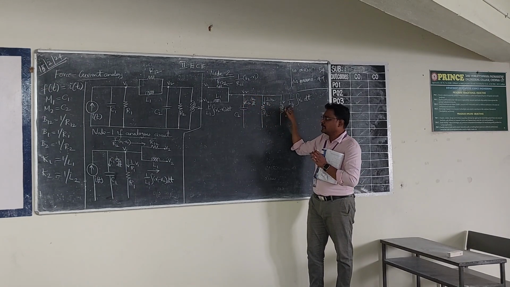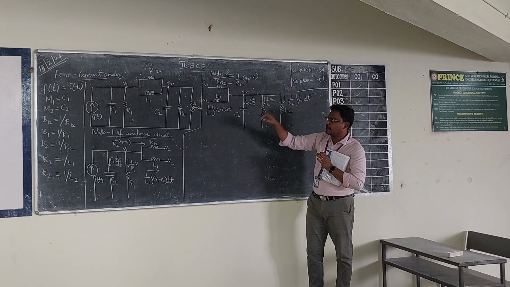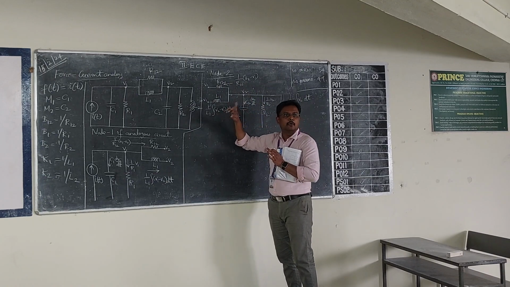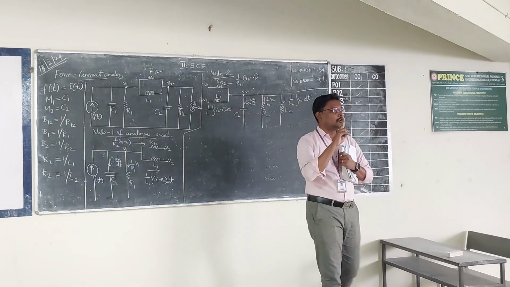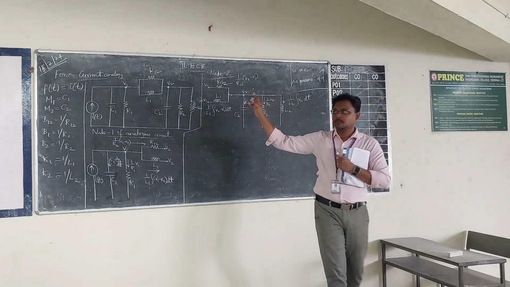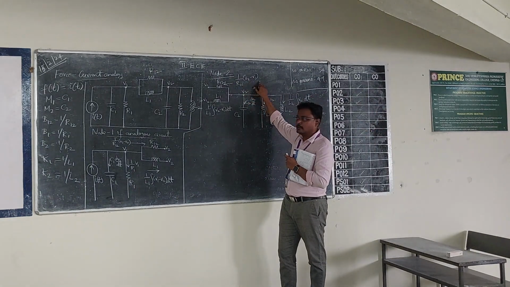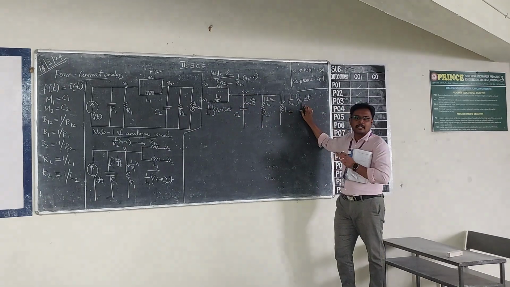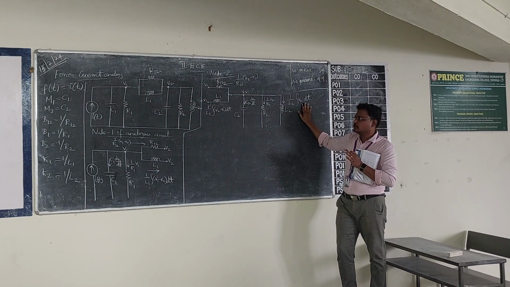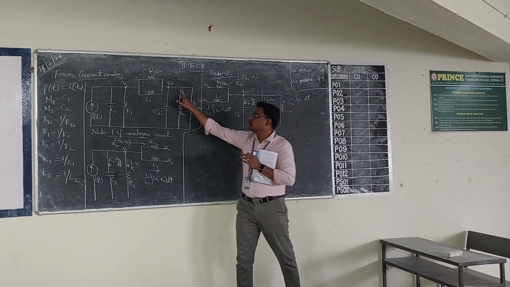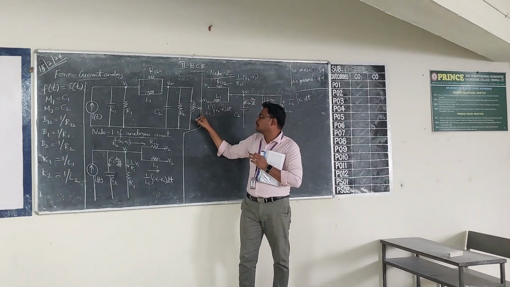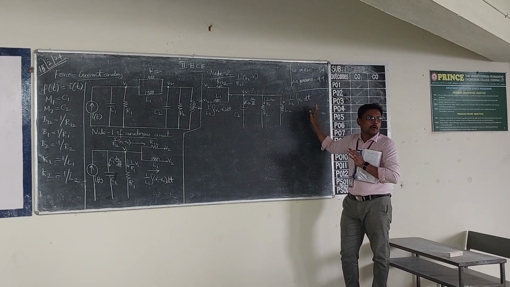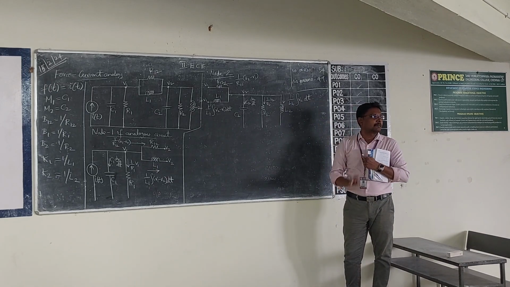You write the corresponding equivalent expressions, just as we did there. This R1 and L1 are common between both the nodes, but you are concentrating on node 2, so V2 minus V1 comes. Look here: 1 by R1 V2 minus V1, 1 by L1 integration of V2 minus V1. For the others only V2 comes, because it is not a common node. This is separate. It is connected only to V2. See, this L2 is connected only to V2. That is why we write 1 by L2 integration of V2 dt. For the common ones, you write the difference. Okay?